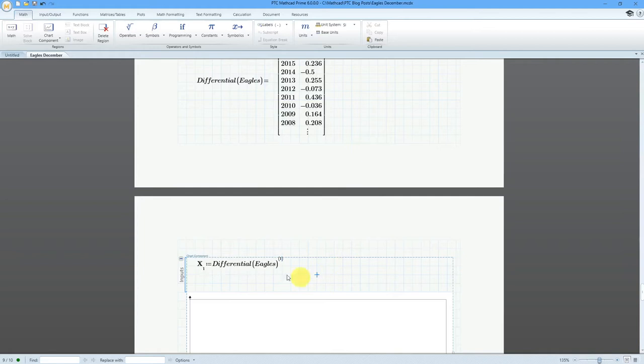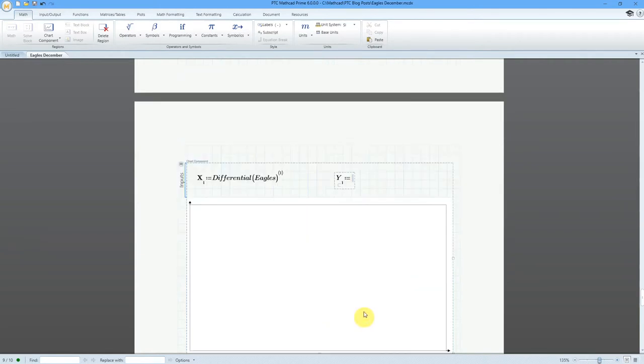Then let's click over here, and let's move this down a little bit, just so it looks nice and neat. And now let's put in our Y component of the data. Again, I can right-click and choose Insert Y-Axis Expression, and this is going to be the second column of the same data. Again, I'm using the space bar to highlight everything, using the keyboard shortcut of Shift Control C to get to my column operator, and this is going to be the second column.